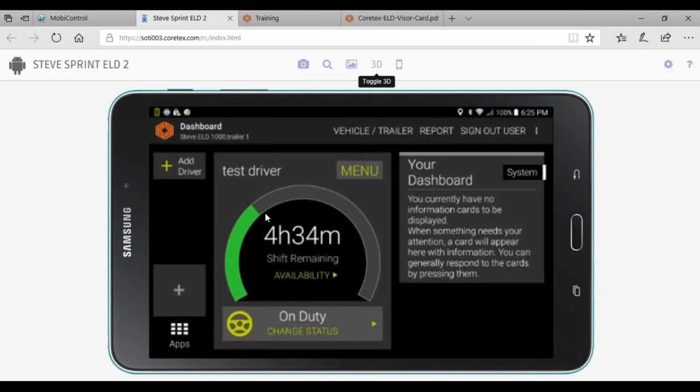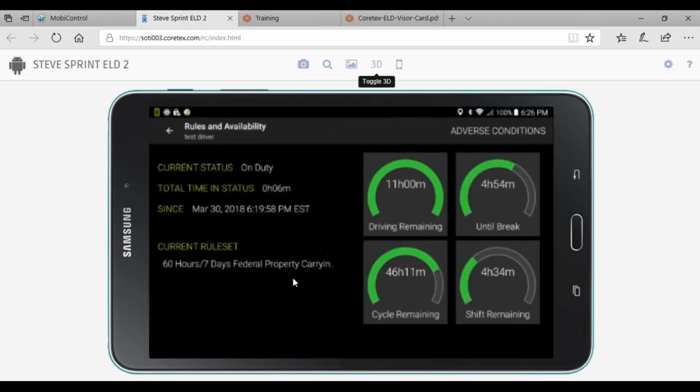The main part of the app now, inside the dashboard, I can see my wheel of availability. I can see that it's green now, letting me know that I've got more than 3 hours of availability until my next status change, which in this instance will be the end of my shift. I can see the remainder of my availability time just like I did in our preview availability screen by touching availability.